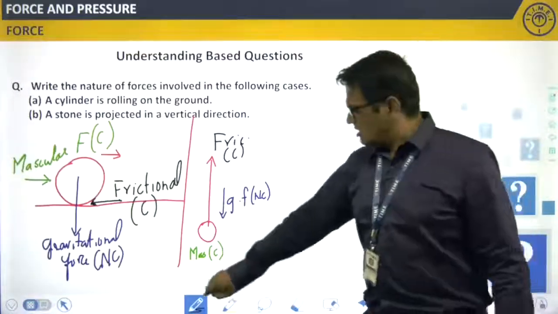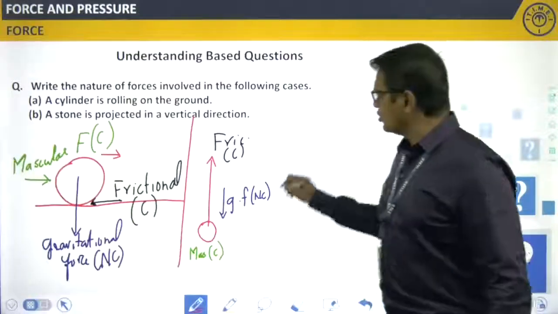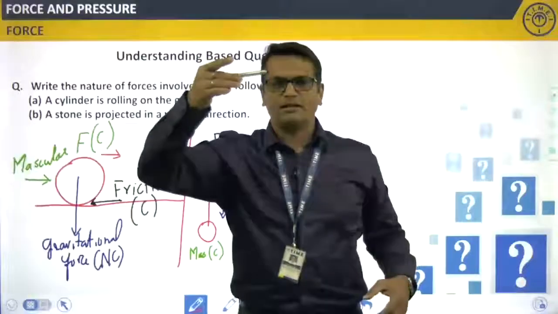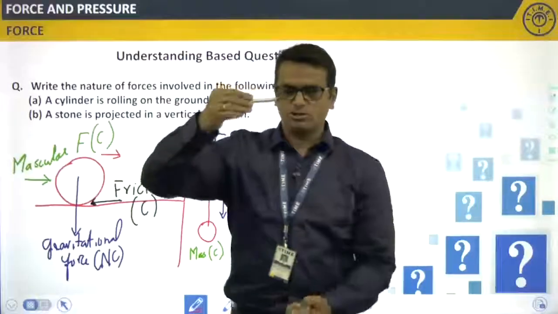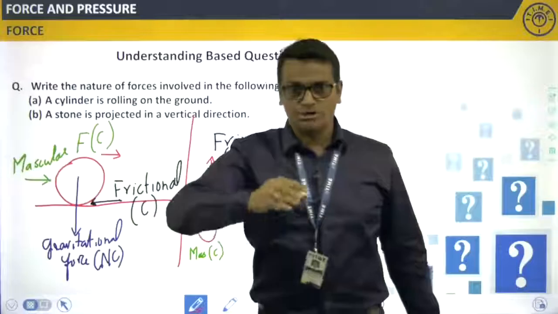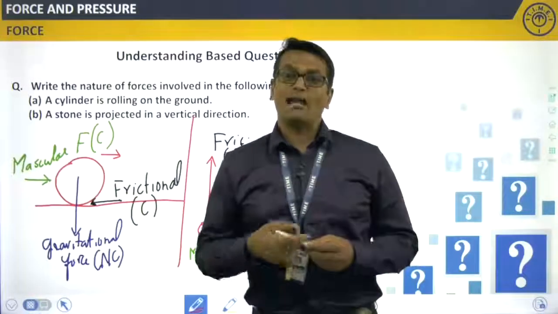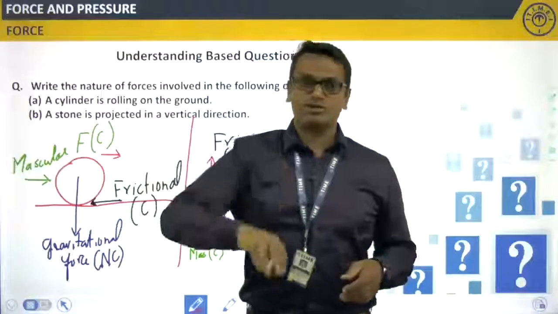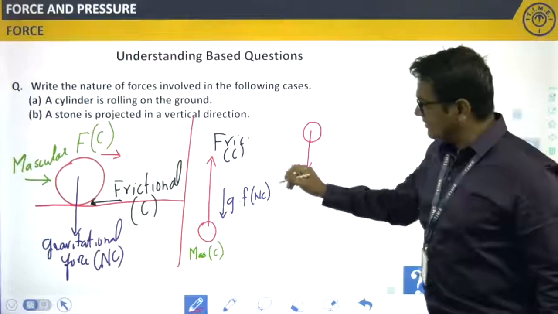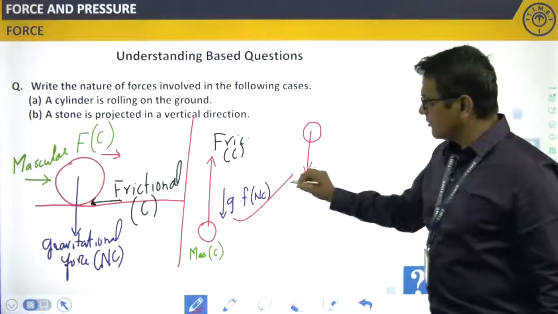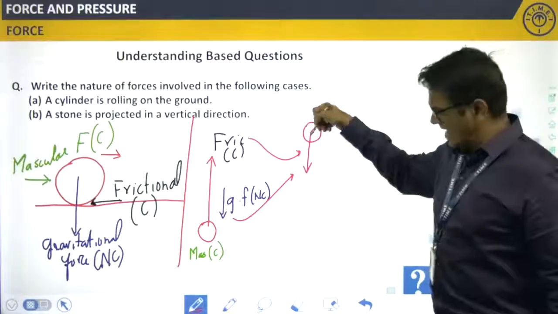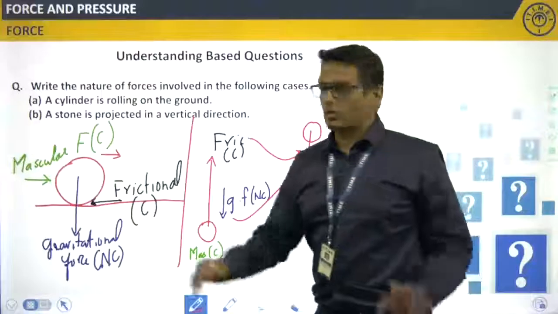That's the frictional force. Just in case the stone is dropped, right? I'm just holding this marker and just dropping it. I'm not applying force, right? Because the earth is going to pull it. So then what forces are acting? Suppose the stone is moving downward. If I push it, then a muscular force will be involved. So I'll have to ask whether I have pushed that stone or I've just released it, right? So what are the forces acting then? The gravitational force, which is pulling it down, and again it will be non-contact. And the frictional force, which the air will provide as the body is moving downwards. So clear in both these cases.